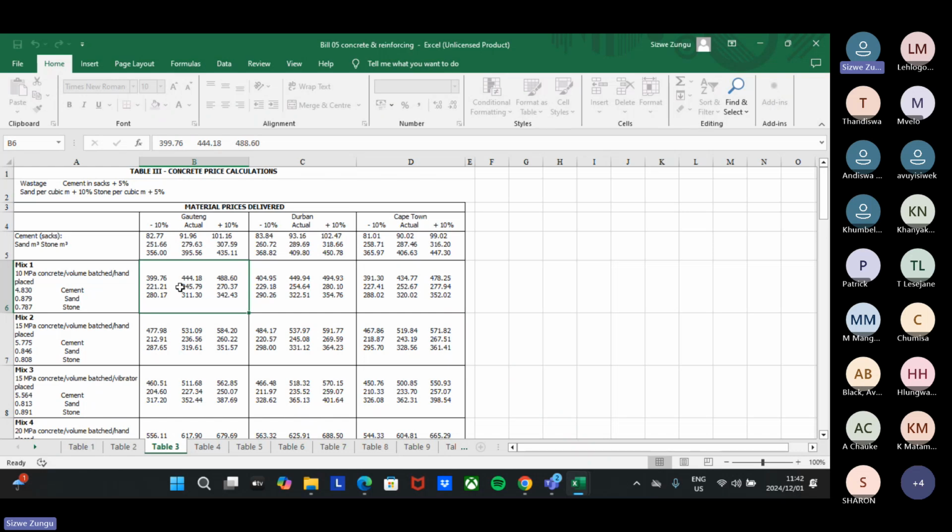The quickest way to build rates is to take your item.